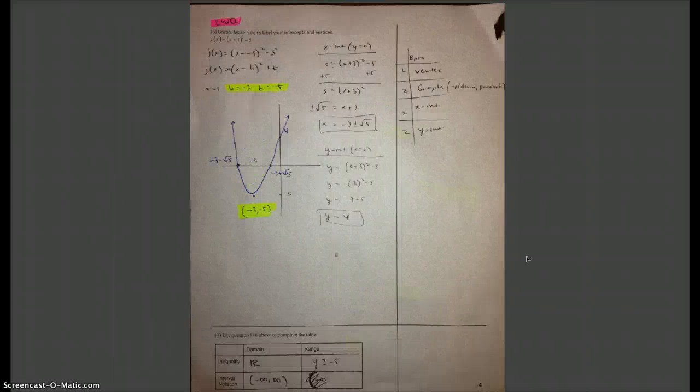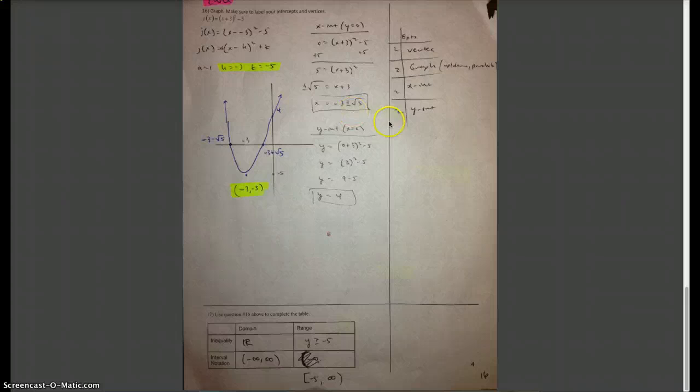So you're supposed to use this graph here to do domain and range. Each box is worth 2 points. For your domain, that goes left to right. So the first thing you'll touch is this arrowhead, and the last thing you'll touch is the other arrow, so you have all these numbers to the left and all these numbers to the right, so that's all real numbers. Anytime you have all real numbers, go ahead and write negative infinity to positive infinity with parentheses. That's for interval notation.